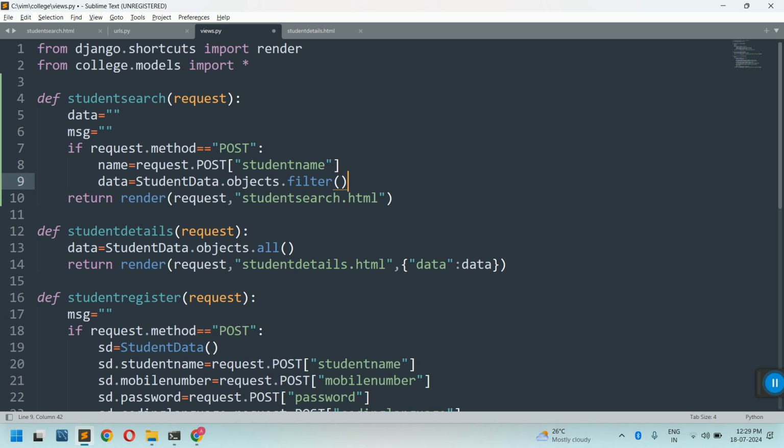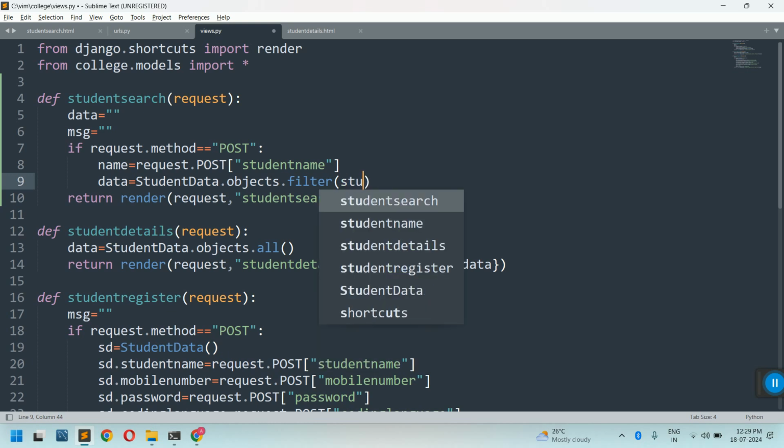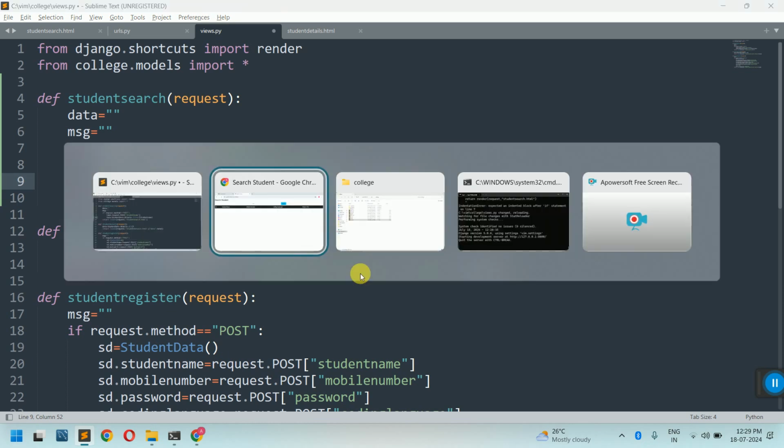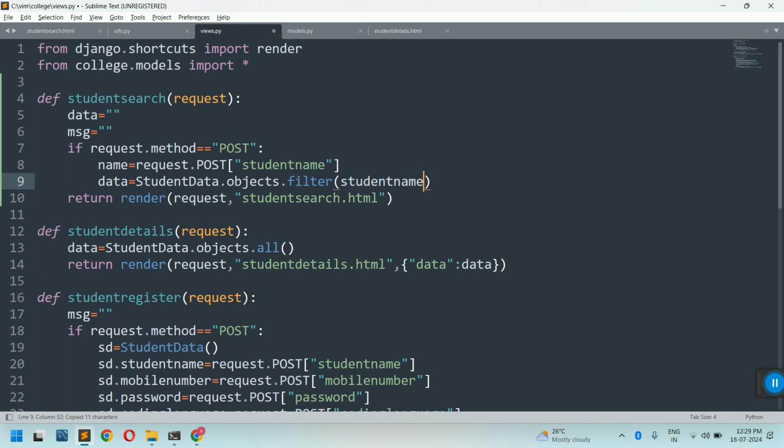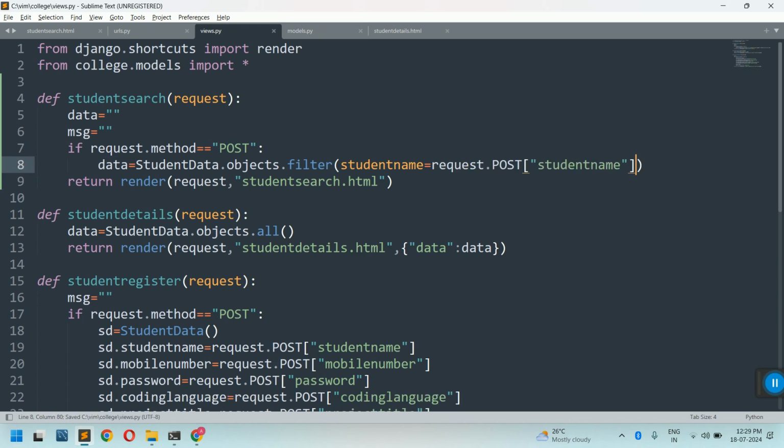So ಆ ಕಂಡೀಷನ್ ಏನಪ್ಪಾ ಅಂತಂದ್ರೆ ಸ್ಟೂಡೆಂಟ್ ನೇಮ್, ಅಂದ್ರೆ ನಂದು models.py ನ ವಾಟ್ ಎವರ್ ದ ನೇಮ್ ಐ ಹ್ಯಾವ್ ಗಿವನ್ ಹಿಯರ್. ಸೊ student name equal to name. Name is nothing but the variable which I am taking from the user. Sir, variable name compulsory use ಮಾಡಬೇಕೇನು? Not required in this. You can skip that and you can directly give the value. So student name is equal to request.POST student name in this case.